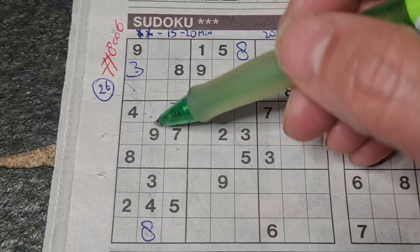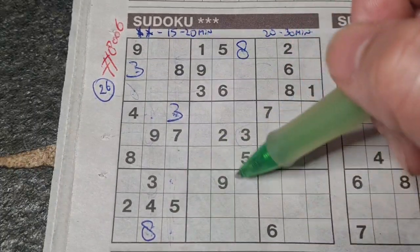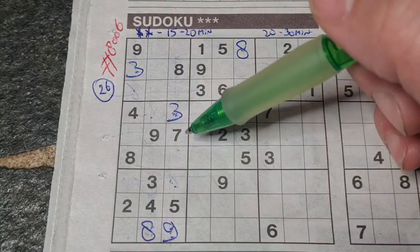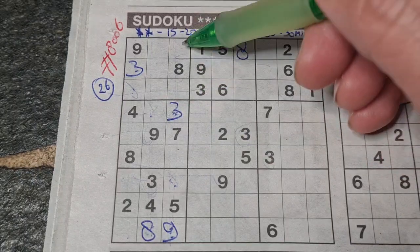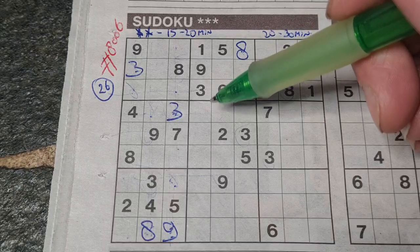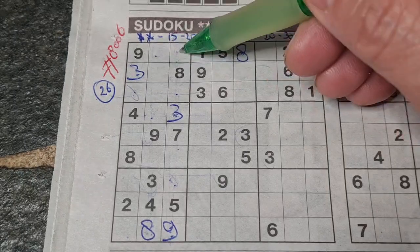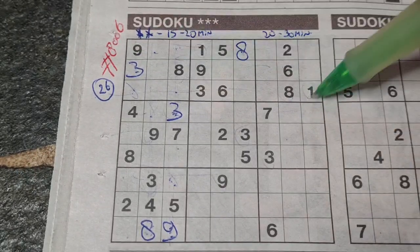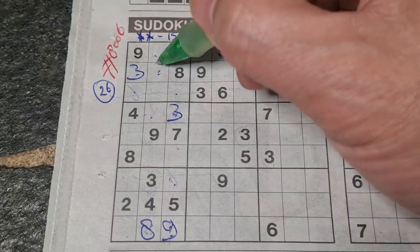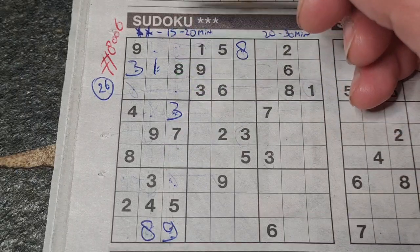The 9 in this column, the 9 in the second column, so the third column, the only two places left for the 9 should be here or there. We have a 9 in this row, no 9 there, 9 should be there. 3 missing numbers. 4. Okay. 6. Okay, 1 in this row, 1 in the third row, so the row between, the second row, the only place left for the 1 should be there. 1, 4, 8.